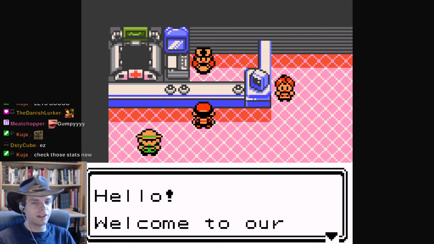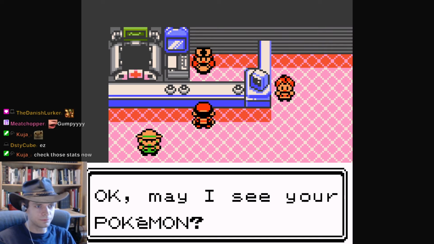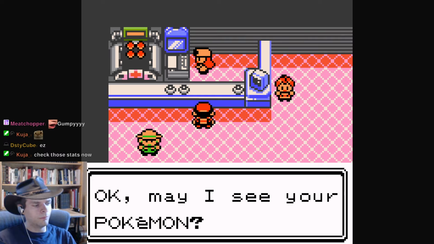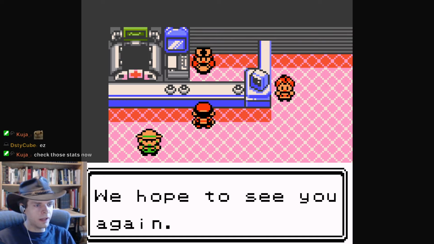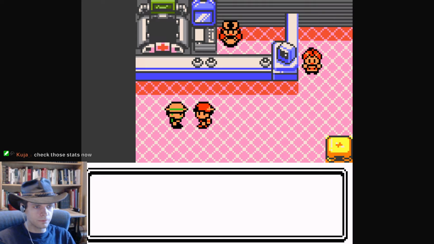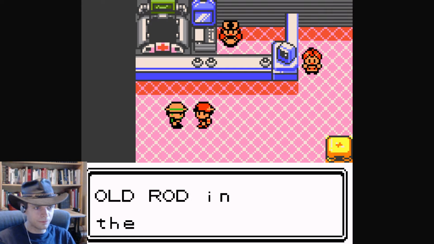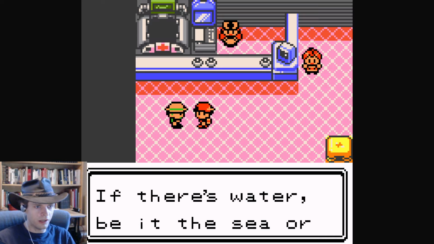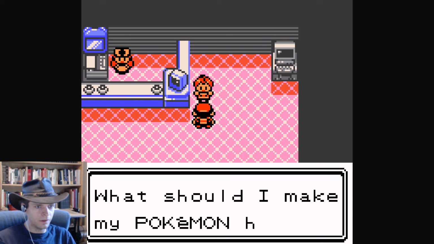All right, hang on. Gotta heal it up first, then we'll check the stats. Probably gotta teach one of my Pokemon Flash, because we're about to go into the cave. I think Bellsprout can learn Flash. Yes, I would like your old rod. Perfect. Fishing is great. If there's water, be it sea or stream, try out your rod. And we can get fish Pokemon.